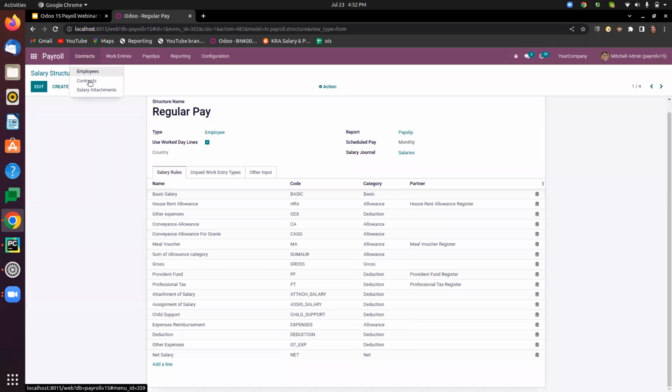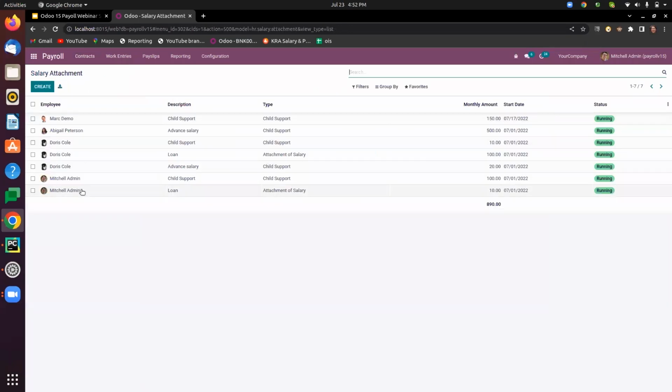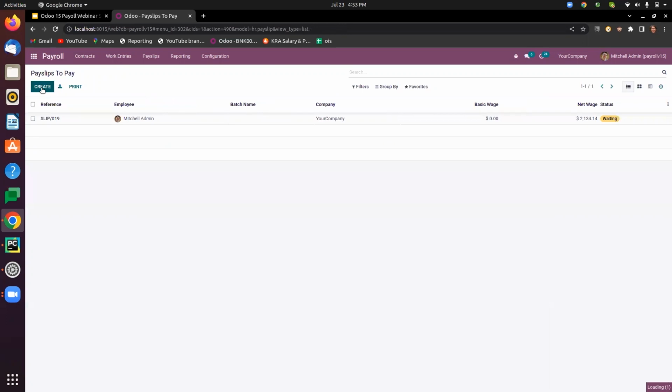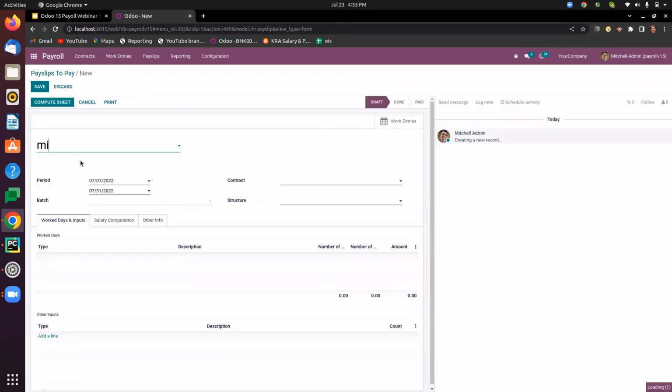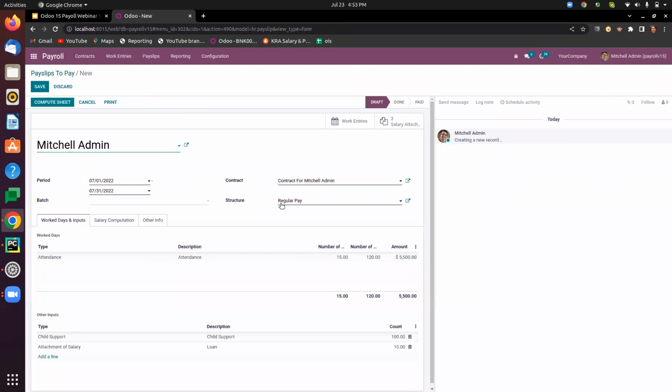In the salary attachment for Michelle admin, we added a child support of 100 and a loan of 10 monthly. Now let's go to the pay option, where you can add your employee. The regular pay structure is already taken.